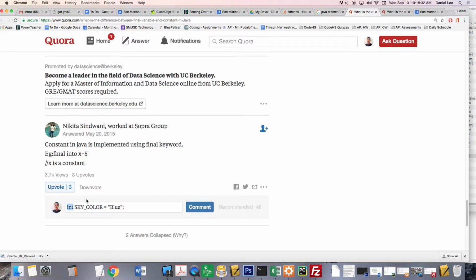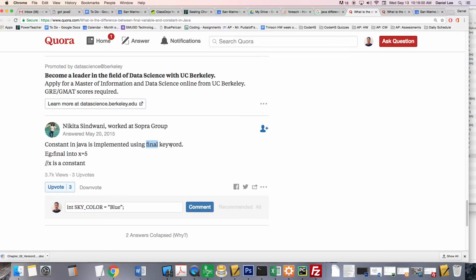And so the answer I was looking for is that for a constant and a final, there is no difference. So it was a bit of a trick question. But either definition would work in my book. A constant could be a property of a final variable, or they could mean the same thing, because programmers use those two words interchangeably.